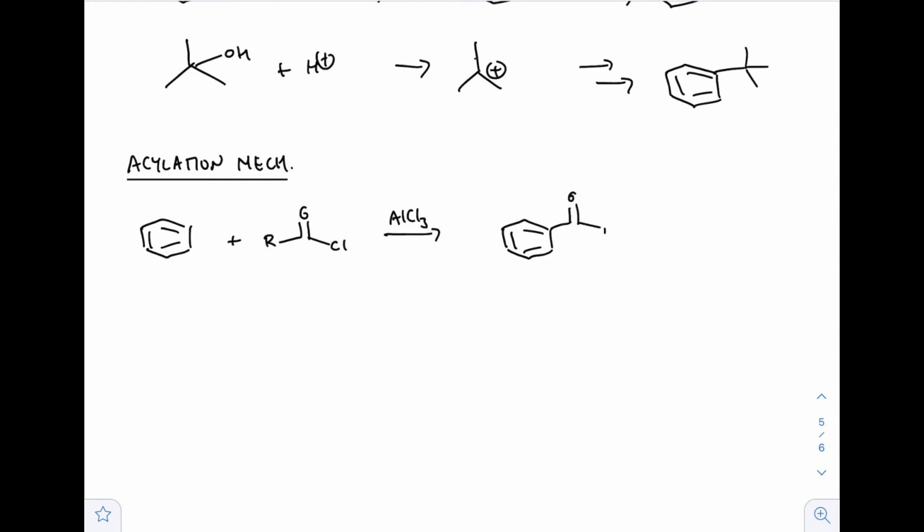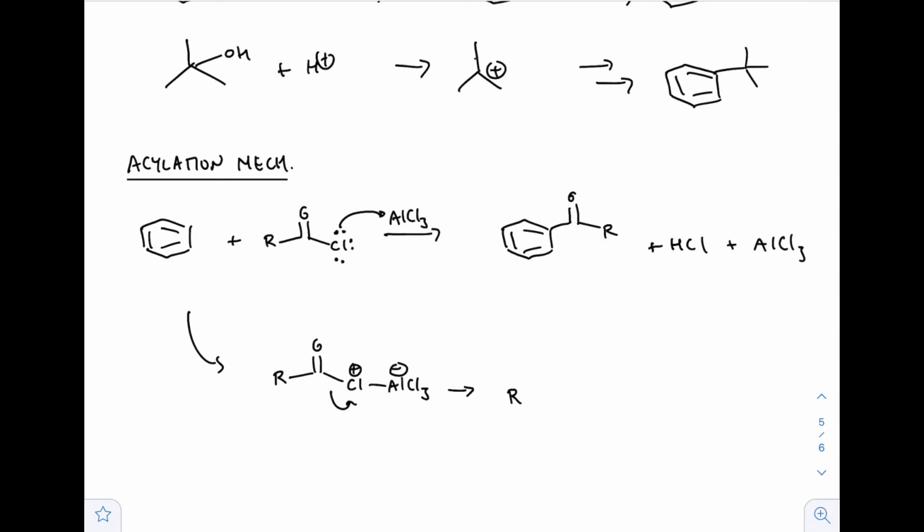All right, so the acylation mechanism. This one's fancy as well because we're still going to do the same thing, right, where we form that Lewis acid-base adduct because we still want to make the activation energy for this first step as low as possible. And of course, the Lewis acid is going to help with that because it's going to force this chlorine on the acid chloride to leave.